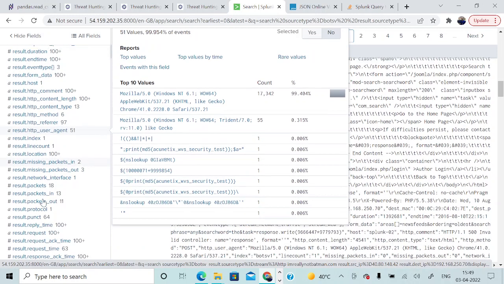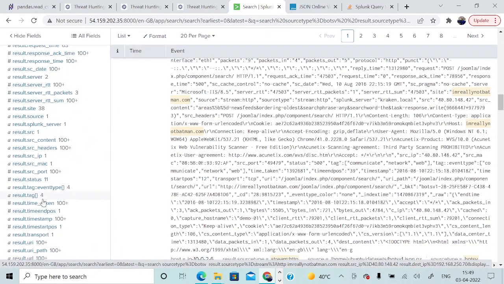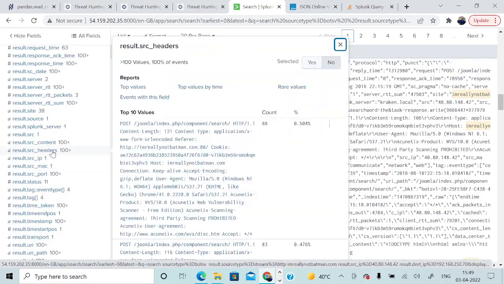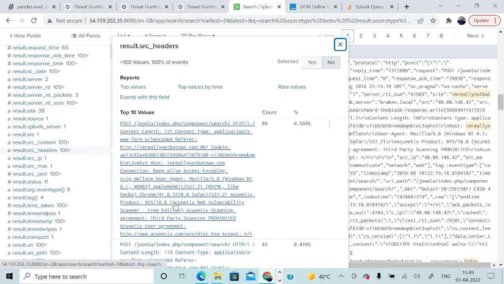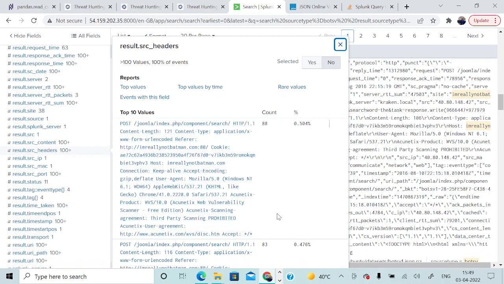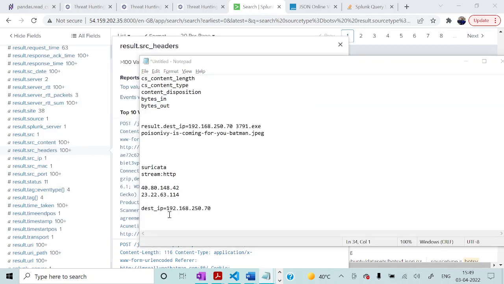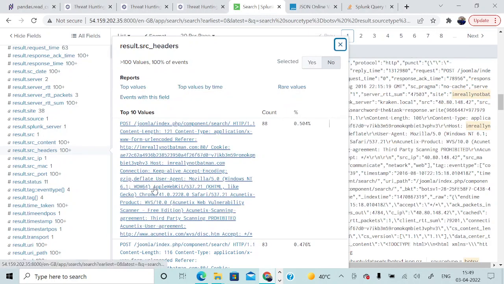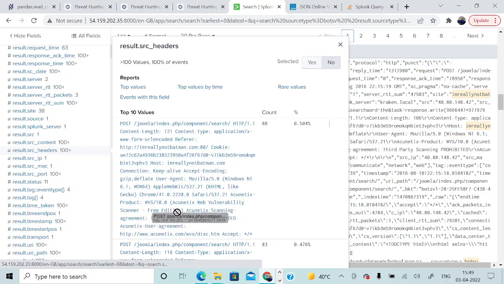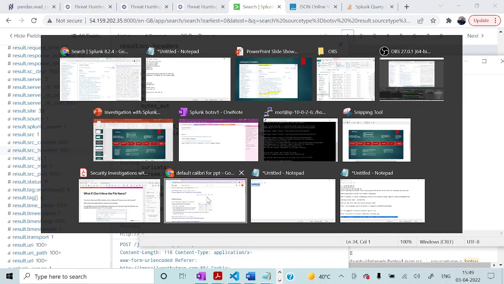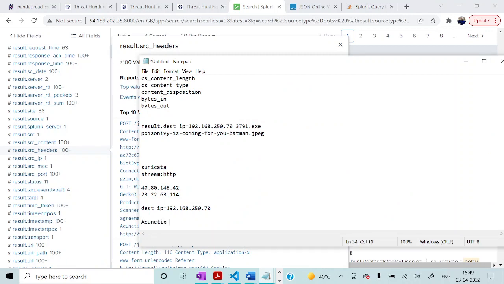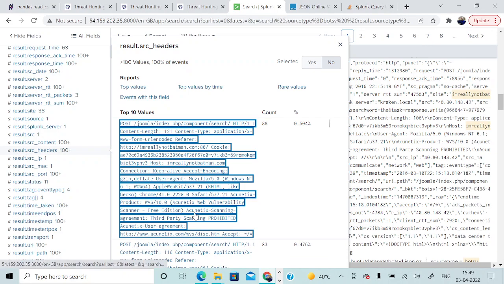In a moment, let's also take an opportunity to look at the source headers. If I look at the source headers, you can again see QNetX web vulnerability scanner. So we have some information to start with, and we are documenting every piece of information as we find these hints in our SIEM platform. Let's mention what we see here. I will just make a note of this: QNetX. Okay, so what else can we find?